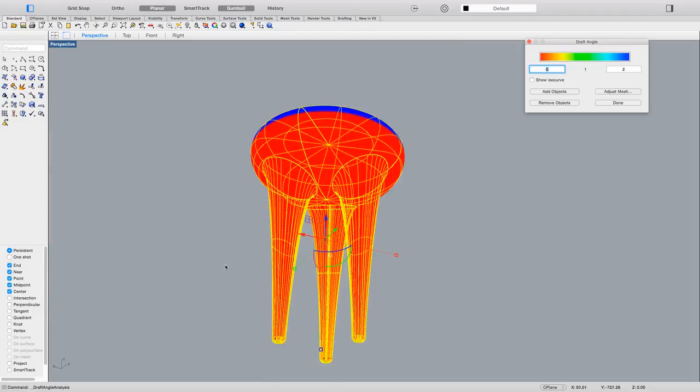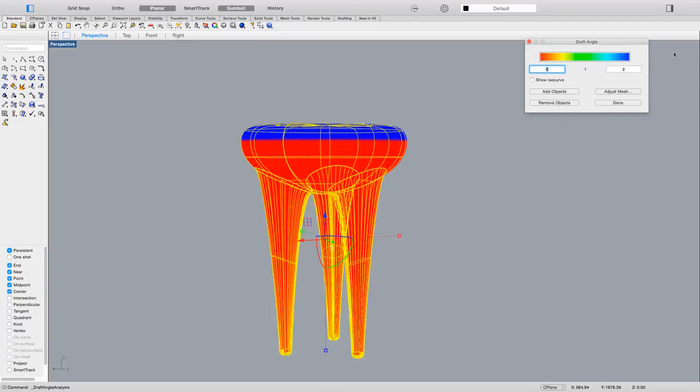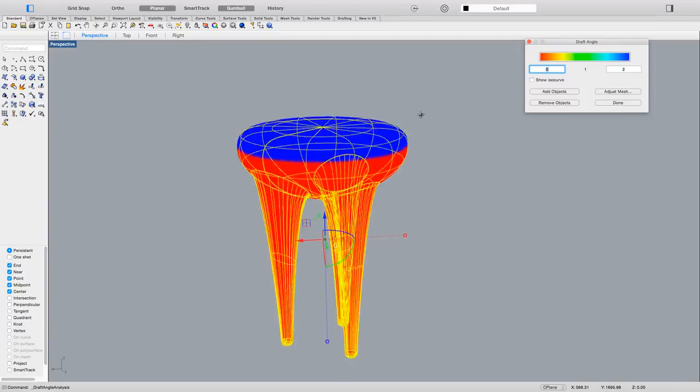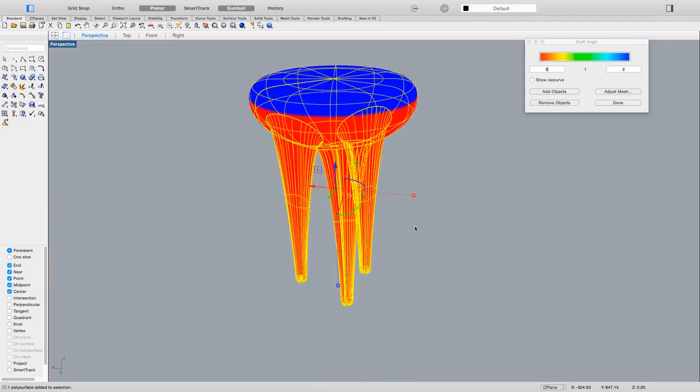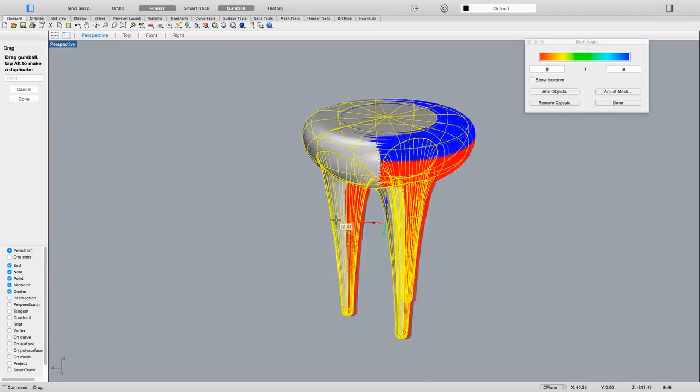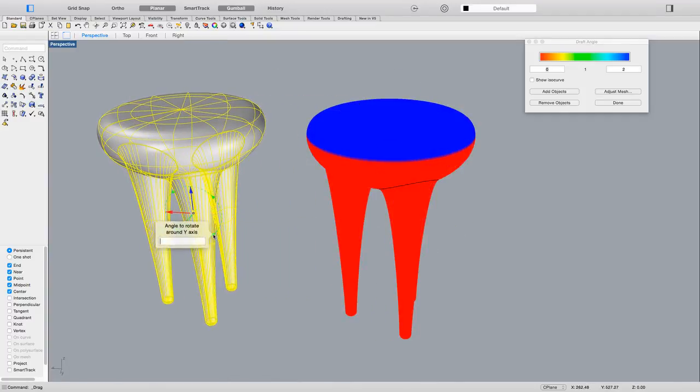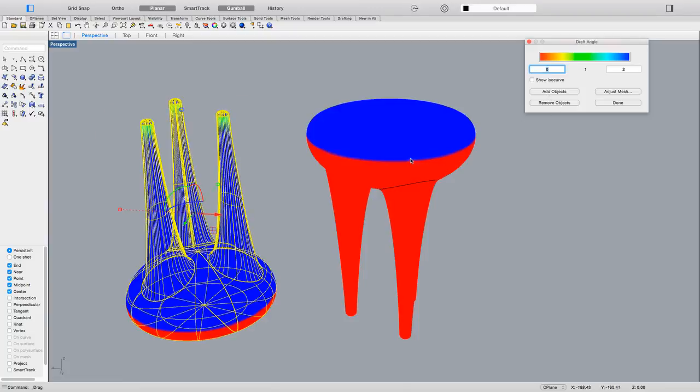This is the draft angle analysis. Look, I set it to 2 degrees, but I'm not sure how big the degree should be in the rotomolding process. I know that in very precise injection forming it is between 0.5 and 0.75, which allows you to do the right draft angle. But I decided to do 2 degrees. I think this is pretty enough. Okay, let's have a look. That looks pretty great. Let's make another copy of this and rotate it, because the blue tells us more than red. Red is a really ugly color. And let's add our objects and have a look.